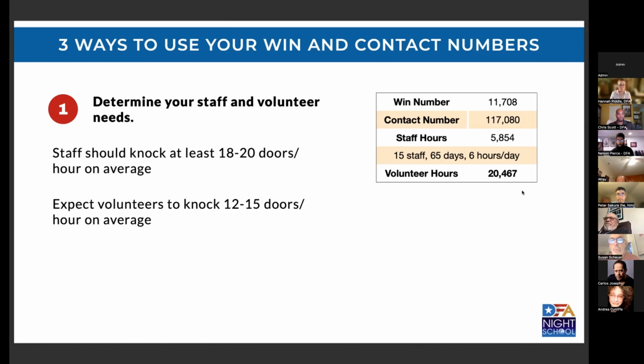So say we have 20 weeks left, we need 20,000-ish volunteers. That's 1,000 volunteers a week. So how are you going to shift 1,000 volunteer hours a week? How are you going to shift those out? Are they going to be 3-hour shifts per volunteer? How many shifts per week are you going to do? What does that look like for your field plan so that you know that you're knocking on enough doors?